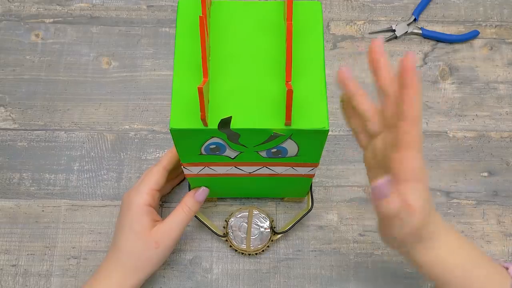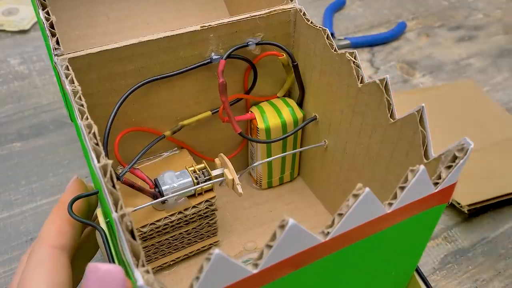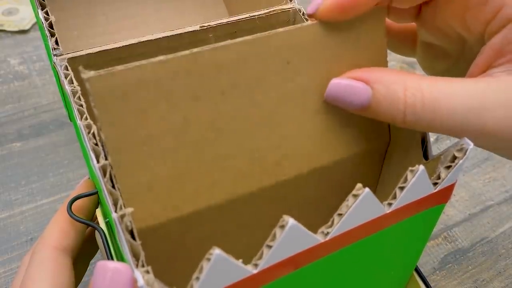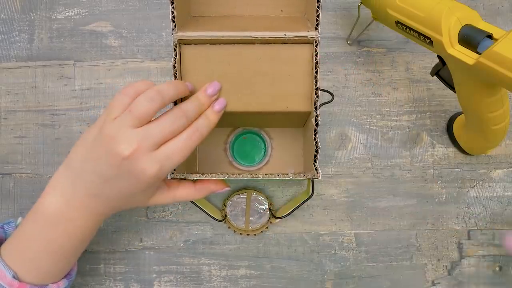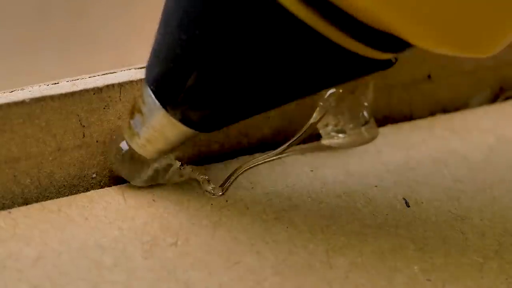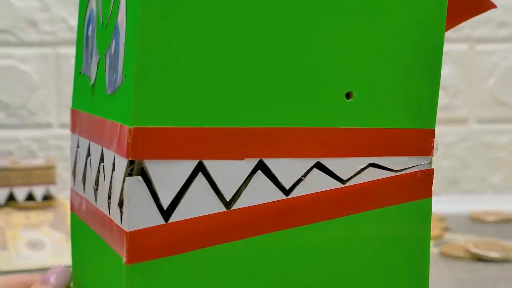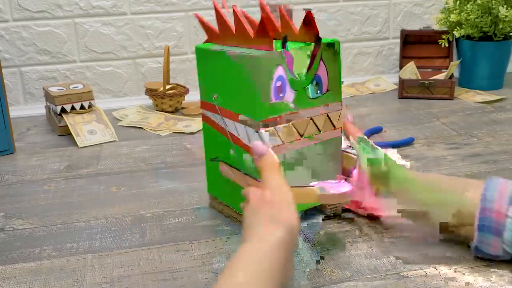No thief will dare touch Sam's coins. And I also connected all the wires inside the box. Now I only need to cover all the insides with cardboard. We have to make sure the coins don't fall inside. Some glue should help secure it, but not too much. Yes! Perfect! And I need to attach the arms to the wires on both sides. Done!